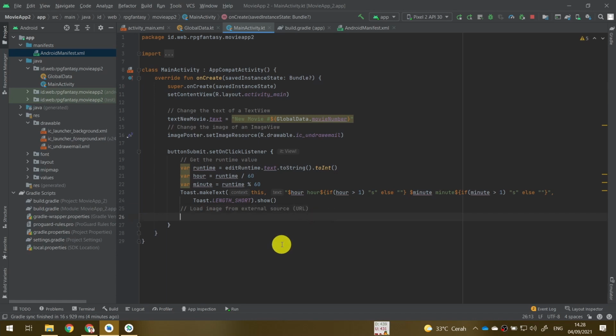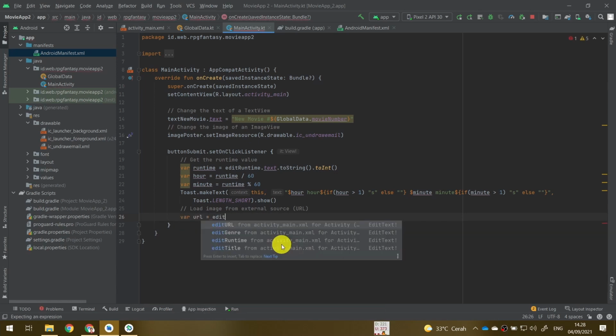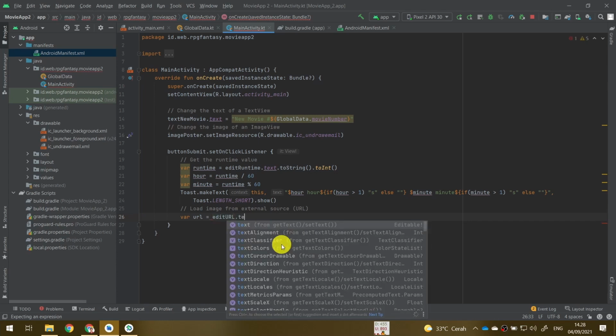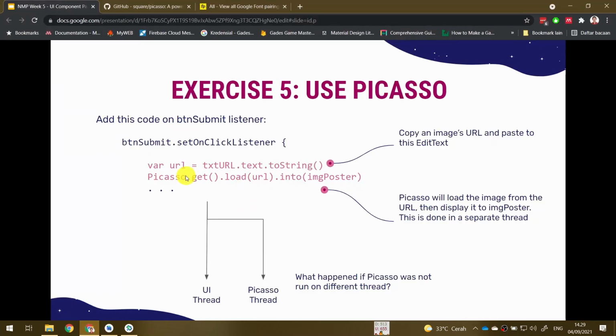Let's grab the URL first. Var or val, doesn't matter. URL equals to editURL.text. Don't forget toString. And then using Picasso, you can just type in this code, only one line: Picasso.get().load, provide the URL, then .into, and provide your image view.